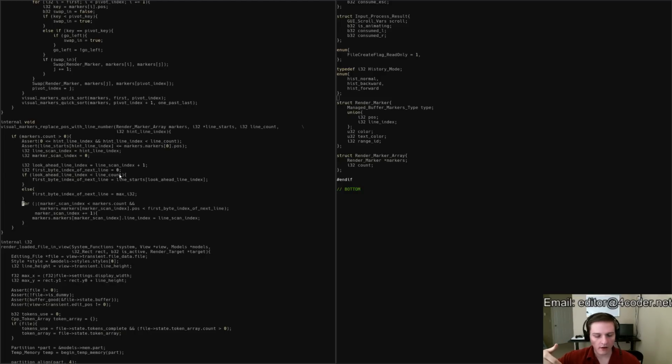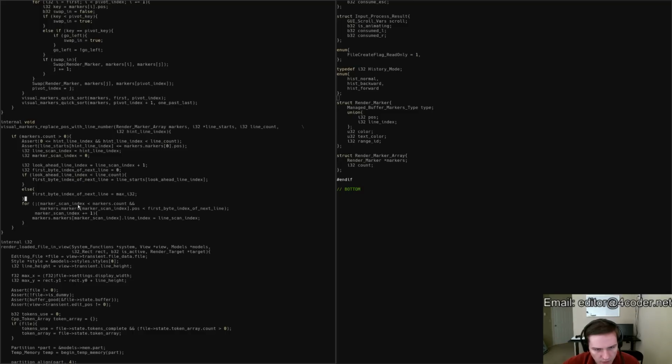If we are at the last scan index, there is no next line, there is no first byte index of next line, so all the remaining marker scans should just get swallowed up into that last line. And that will have that effect.